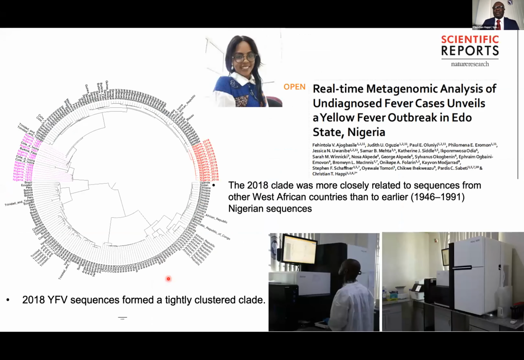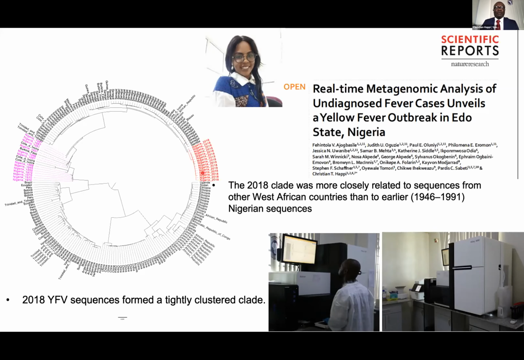But this is another case study where, in 2018, we had children of school age that were dying in the eastern part of Nigeria. Within 2 weeks, we had over 146 children dying. And then all other tests, Lassa fever, Ebola, and other pathogens that we know proved negative. The sample was sent to a lab, and within 48 hours, we were able to generate full genomes of yellow fever. And you can see the 2018 yellow fever genome that we generated, all clusters here.